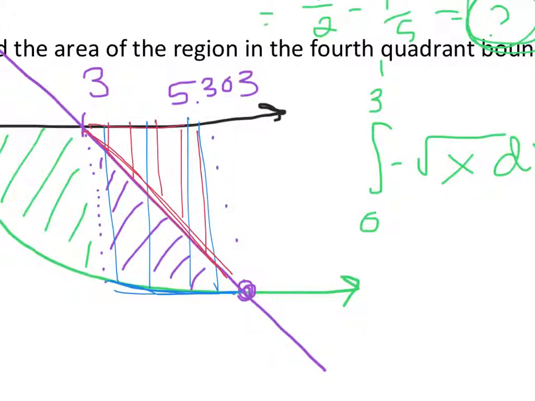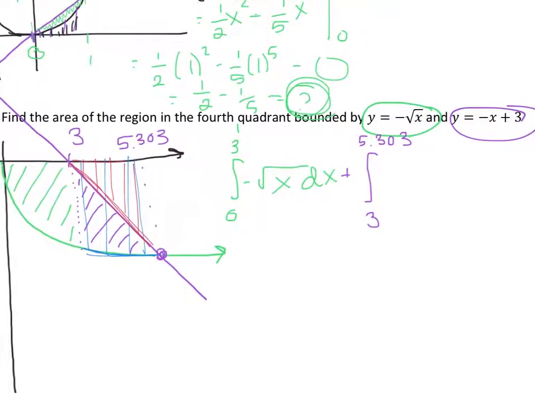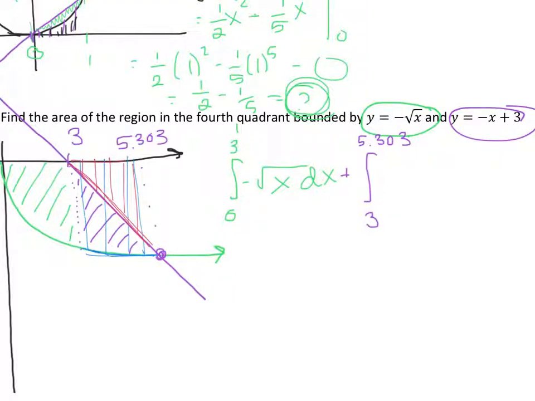So we're going to have to subtract the y equals negative x plus 3 line from the other curve. Even though we say it's the bigger curve minus the smaller curve, it's really the curve that's causing the most area. In this case, negative square root of x is technically smaller than y equals negative x plus 3, but it doesn't matter because we want to look at the actual size of area. So I'm going to subtract negative the square root of x minus negative x plus 3. Don't forget to put that whole thing in parentheses, and I'm doing it all with respect to x.